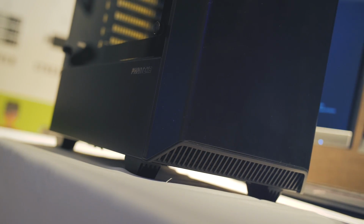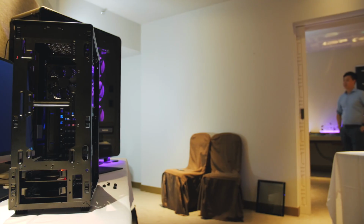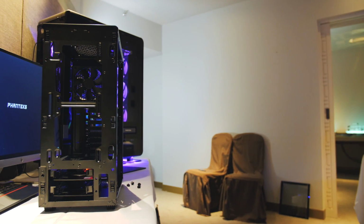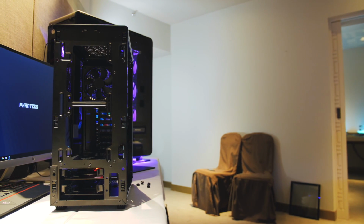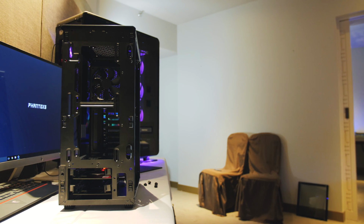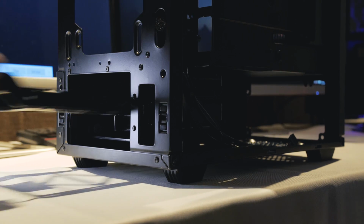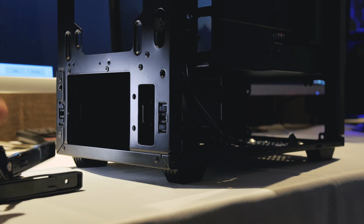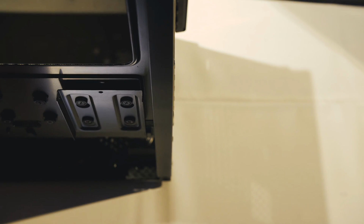The front panel is only ventilated at the top and bottom that are covered with a dust filter, behind which there are dual 120 and 140mm mounts, so you could go with a 280mm all-in-one here. And they did manage to reduce the width of the case too by rotating the drive cage towards the front with an appropriate cutout for SATA cables on the right of them, and there's also an SSD caddy behind the motherboard tray.